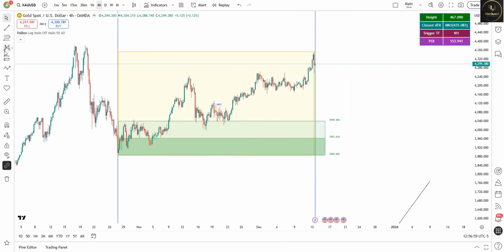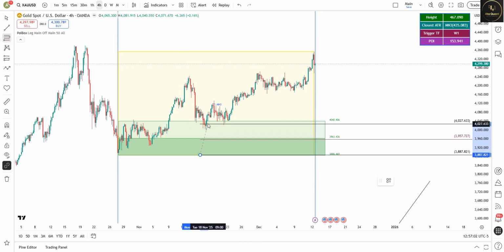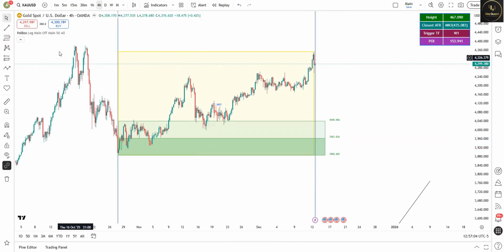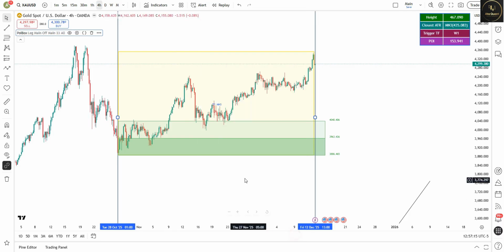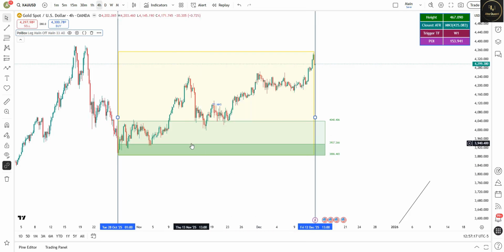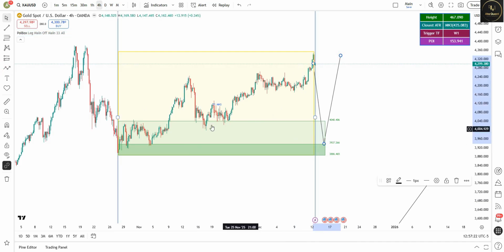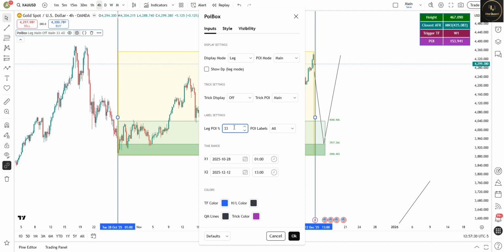Now, as you can see, this area up to this area has been divided into equal sections. If you want to change these sections, you can adjust the percentage of PIO. For example, if I set it to 33% and want to trade within that, it will automatically divide and allocate for you. This IO can be a much tighter area, and usually this IO reacts better. It can be used as a more suitable area for trading. So, the 33% area is also good, but by default, we set it to 50%. That's it for the settings in this section.